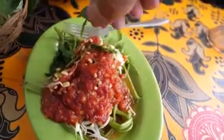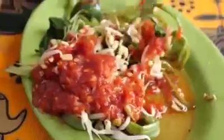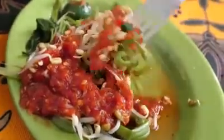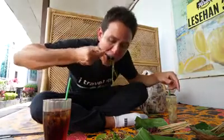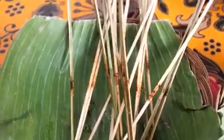That kind of has the same flavor as the satay. It's sweet at first, and then builds in spice. Oh, that sambal is nice. Oh, that has some heat to it. If you eat a bunch of that sambal, it will go straight to the back of your throat. That's awesome. That satay is so incredibly addictive.